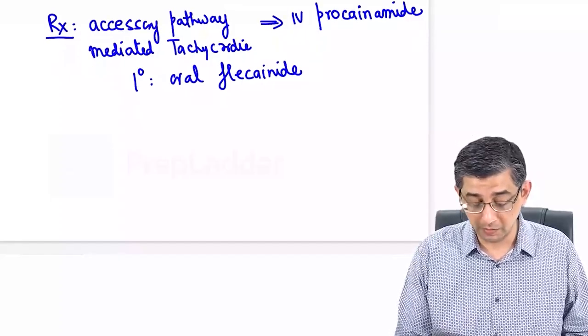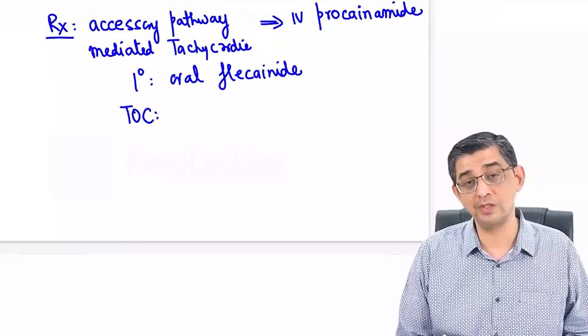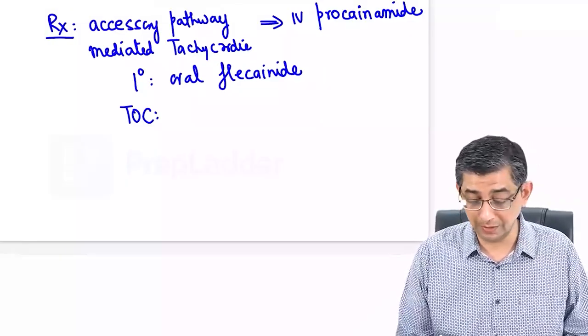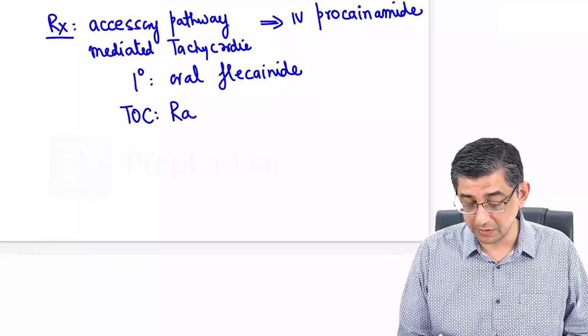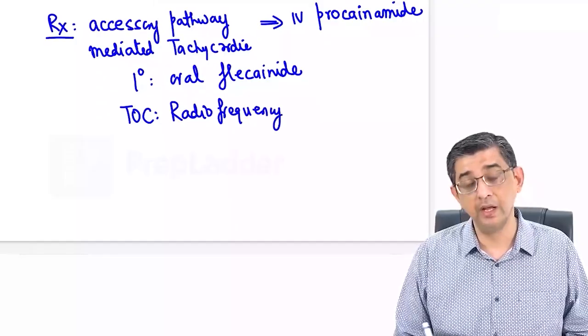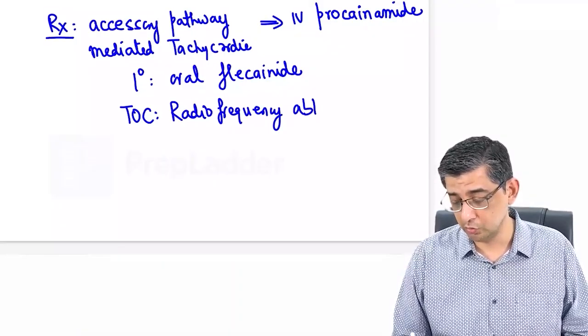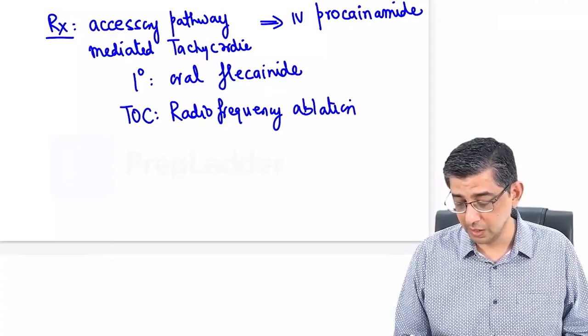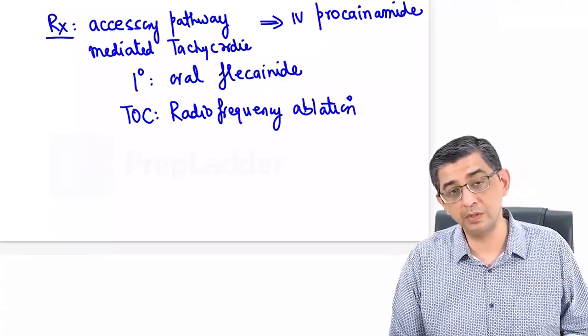And over and above this, if he says what is the treatment of choice for this genetic condition, which can be autosomal dominant, then it is radio frequency ablation. I mean, I'm simply saying I'm going to fry up the abnormal electrical circuit, and therefore the current will be forced to go by the normal pathway and will cause normal lifestyle to develop in this patient.